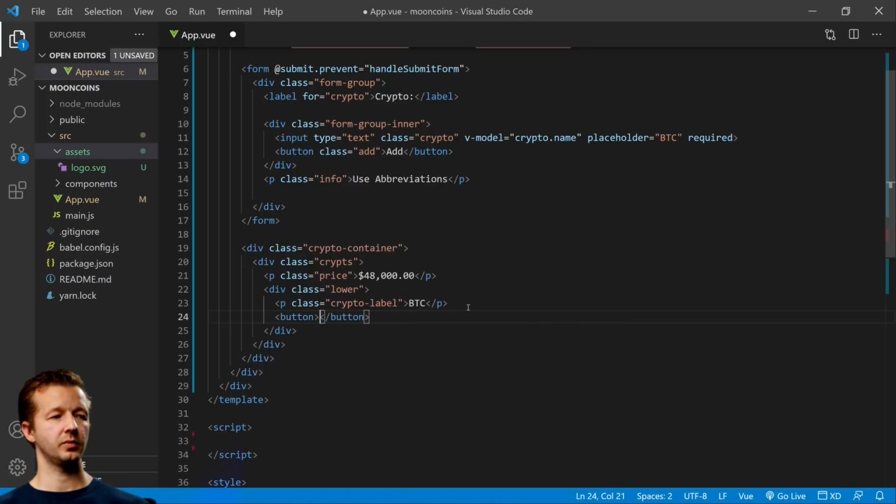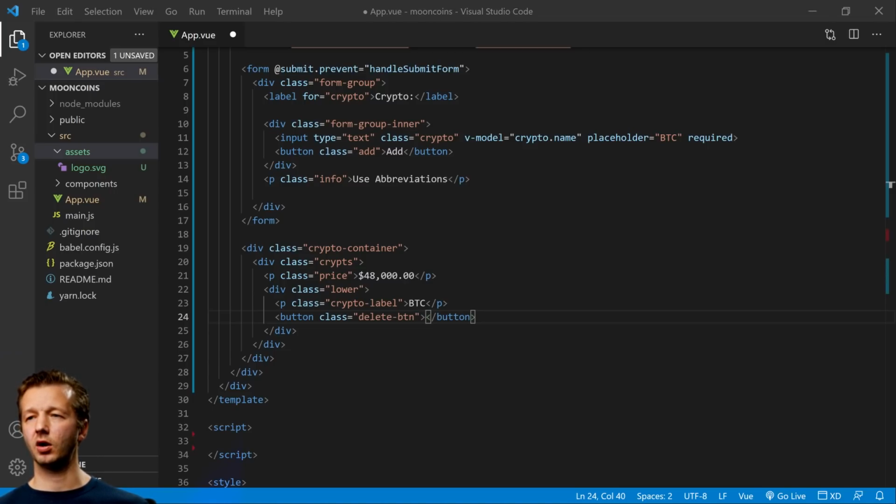And then also a button for our delete button, our delete icon. So I click prevent. That means it's going to prevent the form from submitting and refreshing the browser, because you don't want that. And it's going to send it to a method that we're going to create called delete crypto. And we're going to pass in the name to it. Now at this point, it's probably going to fail if we try to run this. So at this point, I'm just going to remove that. Instead, we're just going to give it a class of delete-btn.